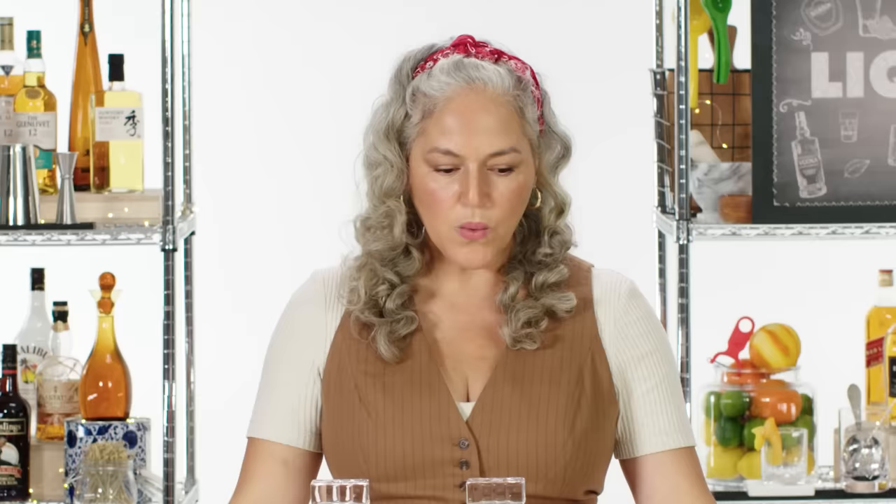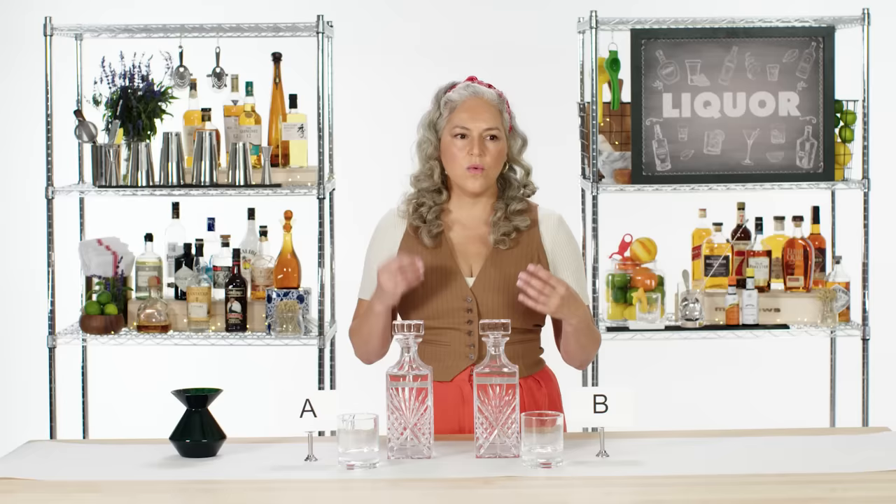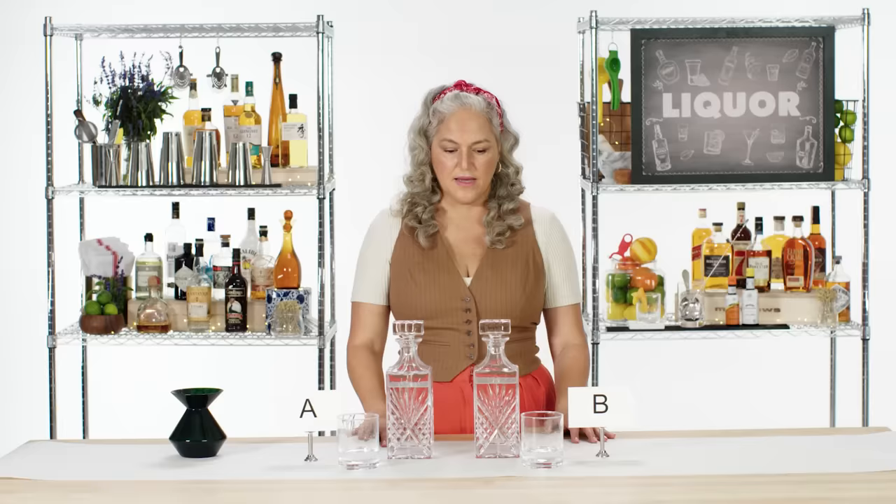Now I'm going to get into glass B. Black peppercorn is coming all the way through my palate, and I'm starting to salivate a little bit. With good, well-made spirits, you want that salivating moment — you want your palate to perk up. It's all about intrigue. That tends to be a marker of something that has a lot of substance.